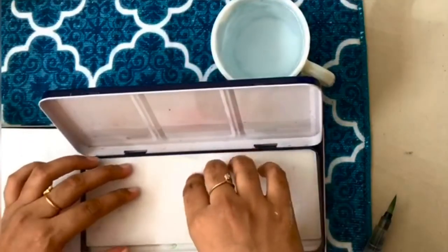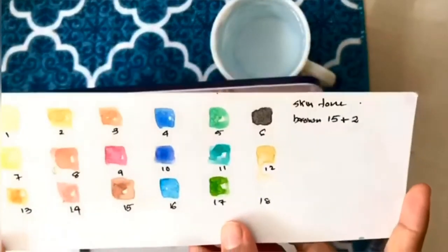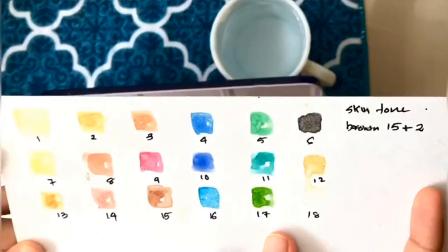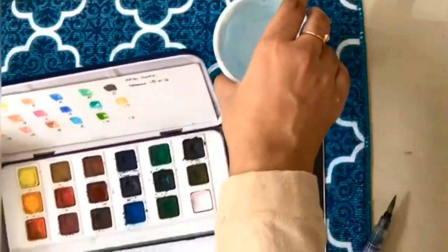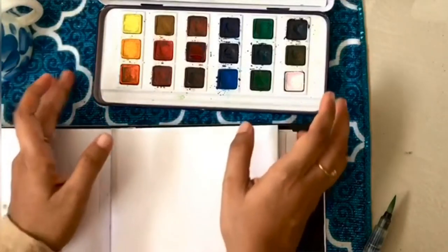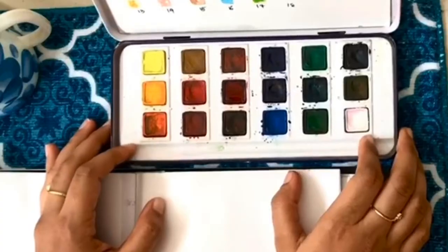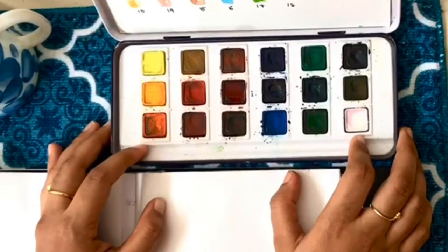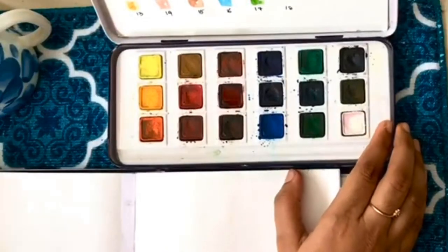So I have created a color chart of all the shades available so that I could easily identify the stains of each shade while painting. So let's see each and every shade one by one. Here it starts from yellow and it ends with white. So let's see.